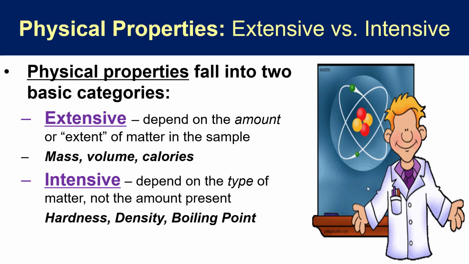By definition, extensive properties are properties that will depend on the amount or extent of the matter that is in the sample. Extent, extensive. So for instance, the property of mass. That is a property that will change depending on how many atoms you have. If you have something that has a lot of atoms in it, it will be massive and have a great mass, a very high mass. But if there's not a lot of particles that are there, the amount of particles is few, the mass will be very small. Same with volume, same with caloric intake, or anything that the property changes when you simply add more of the matter.